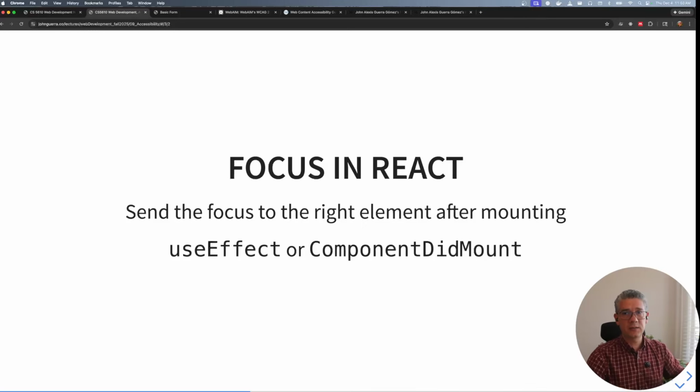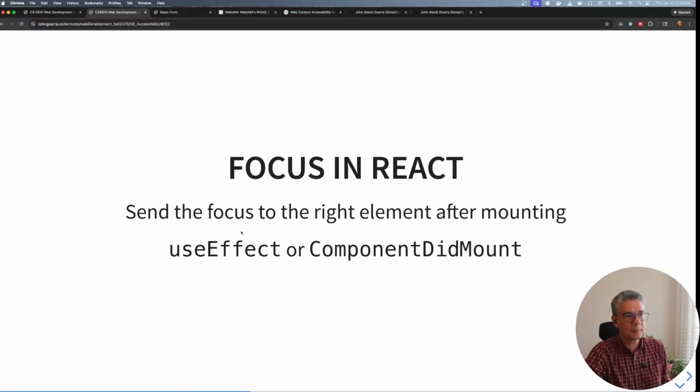Now, in the context of our class, we have been using React, and React, as I told you, takes your website when it starts with a blank page and then renders inside. Especially the way we have been using it, client-side React in a single page application, React will be rendering dynamically in the page, which confuses a screen reader very much, especially for visually impaired users. So one way that you can help the screen reader know what are the things in the page that need to be read is by handling the focus.